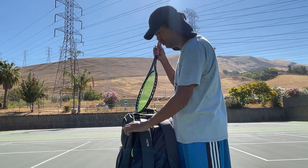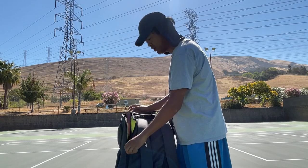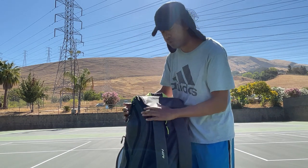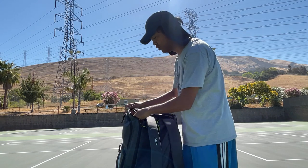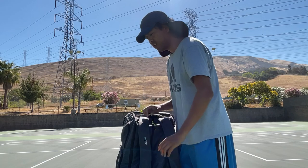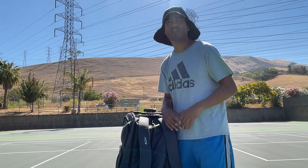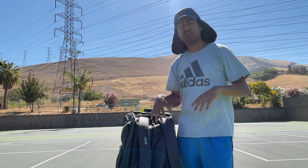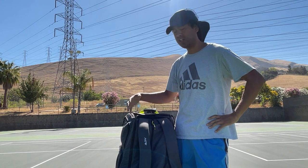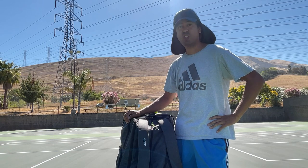When I put in my racket — usually when I'm done with tennis — I just want to punch it in and zip it up. But what happens is you really have to push the stuff in first, and then you can close it up. It doesn't close right away. So it's tough to get two rackets in right away. You just want to put it in and zip it up, but you might need to push some stuff in to get the two rackets in the bag. That could be a deal breaker, that could be a little inconvenient. I was thinking about it — can I deal with that for another year? I will, I'm going to keep this bag, but it's something that annoys me a lot.